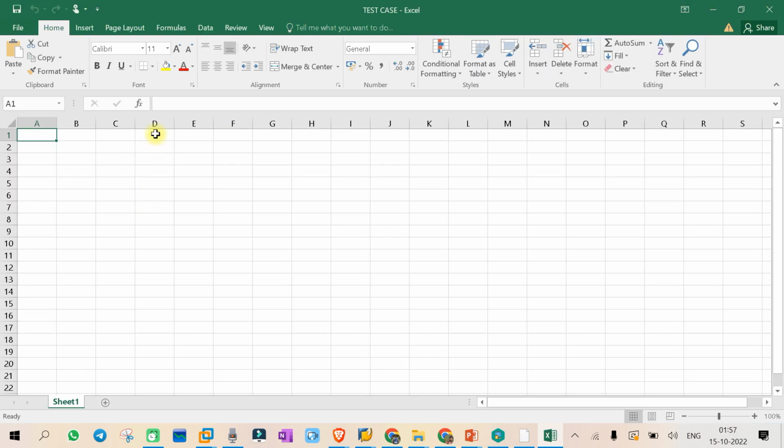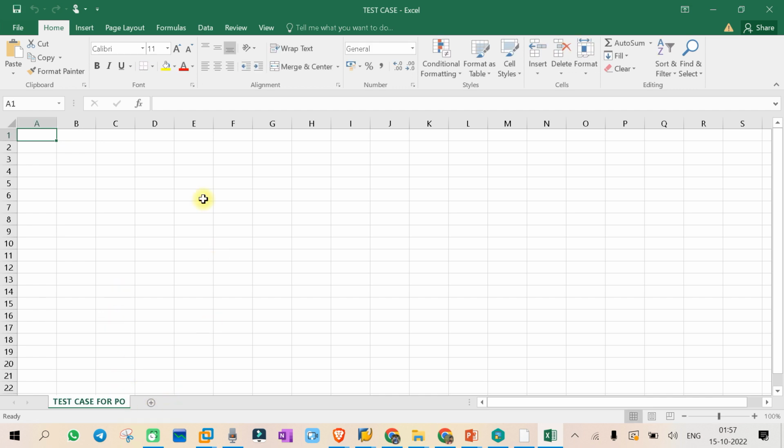Here you can see it in the sheets. You can enter how many test cases you need to create. You can create different test cases in one page. So let's rename this one, and let's say test case for PO. This will be the test case for purchase order.